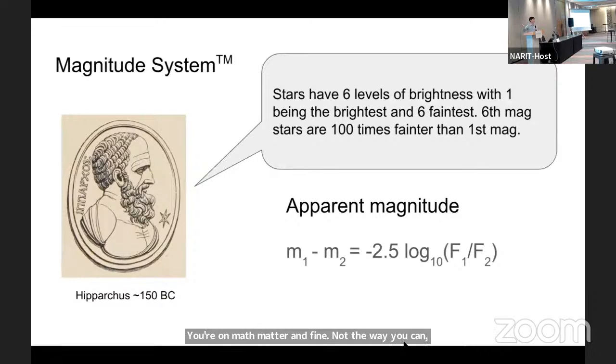So, the magnitude system. We talked about this a little bit yesterday, and let's have a recap because it's very important and it's one of the first things you learn in astronomy, and then it's one thing that you keep using all of the time because of this kind of hole that we dig ourselves into. But it's very, very useful, please believe me. So Hipparchus in about 150 BC probably said that stars have 6 levels of brightness from 1 to 6, 1 being the brightest and 6 being the faintest.